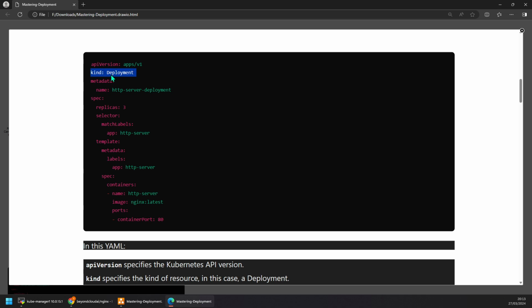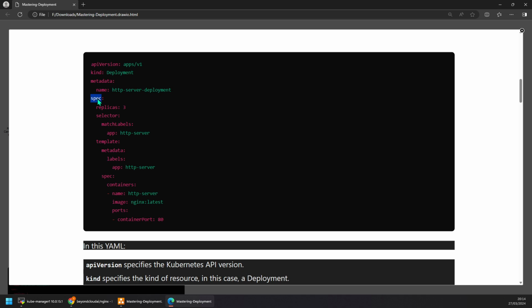If you have seen the previous videos, we have mentioned kind as Pod. Sometimes we have mentioned kind as ReplicaSet. Now we are mentioning kind as Deployment, because a deployment can comprise both Pods and ReplicaSets. You can see that the next value we are defining is the metadata, which is data about the data. This metadata talks about the name of your deployment, which is the HTTP server deployment. So this is the name we are defining here.